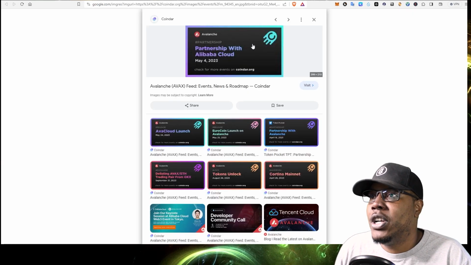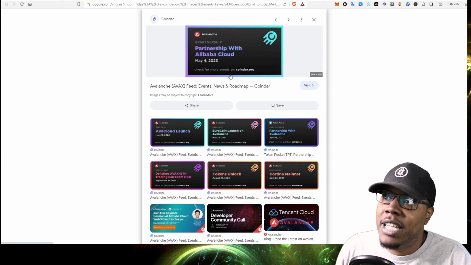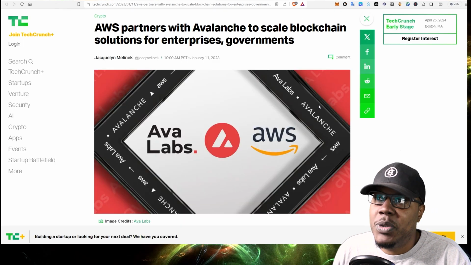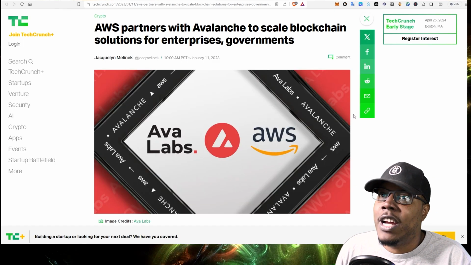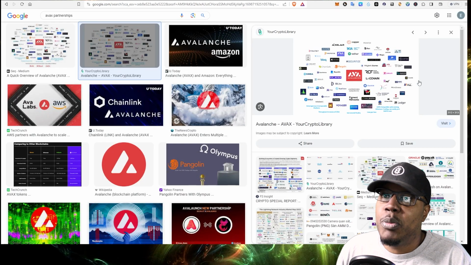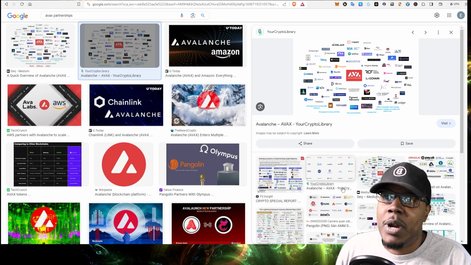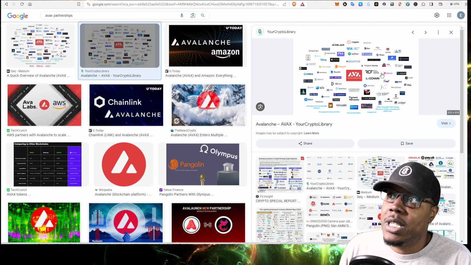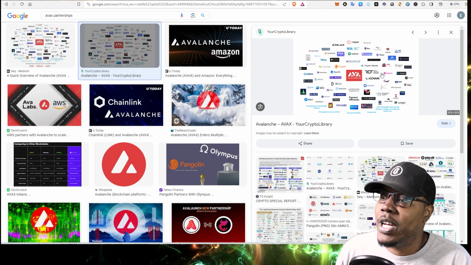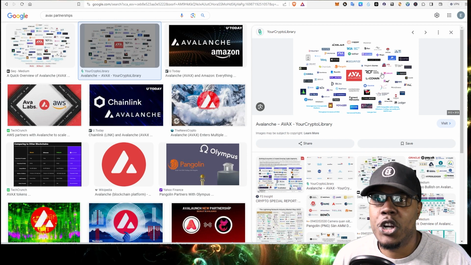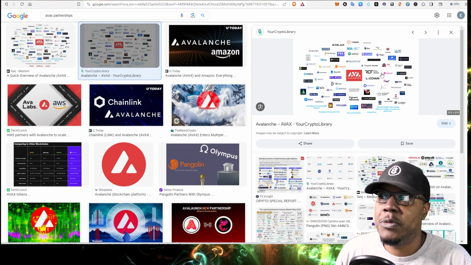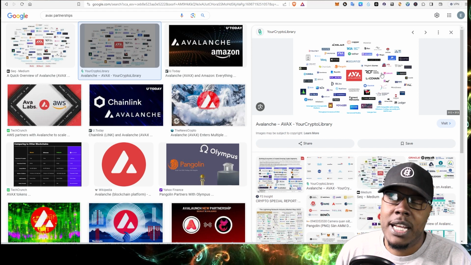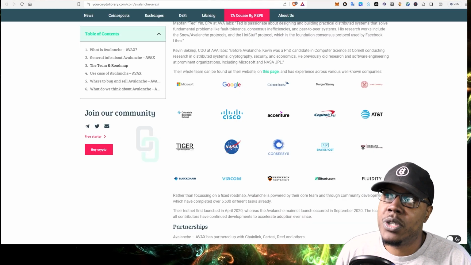And one of those partners is the Alibaba Cloud. They announced this partnership on May 4th, and also they have a partnership with AWS with the folks over there at Amazon, and they have a ton more partnerships in their ecosystem right now, and a lot of people are using Avalanche, and they actually have a pretty nice DeFi ecosystem if you are into passive income. So I think that's going to be something that once people start earning more money in crypto, and once people start moving their assets over to crypto assets, then Avalanche will be a nice valuable option for people to use.